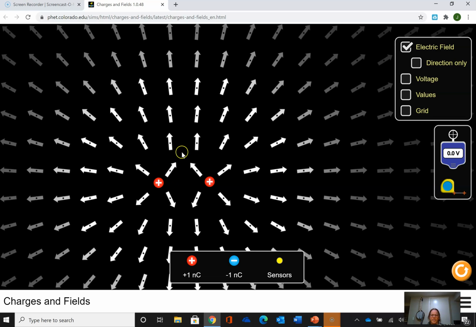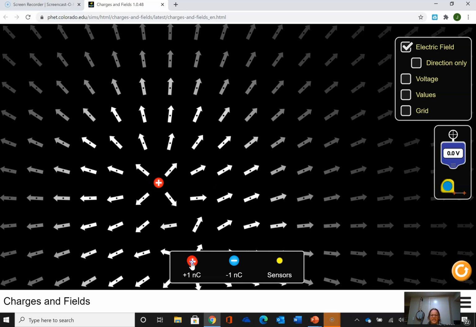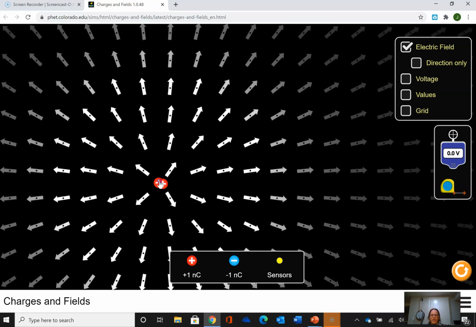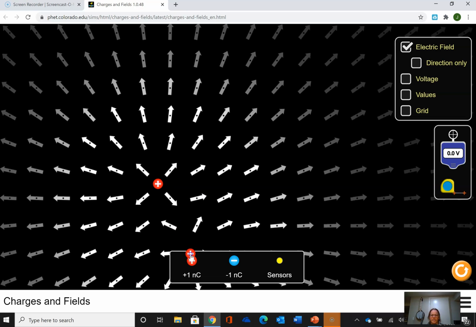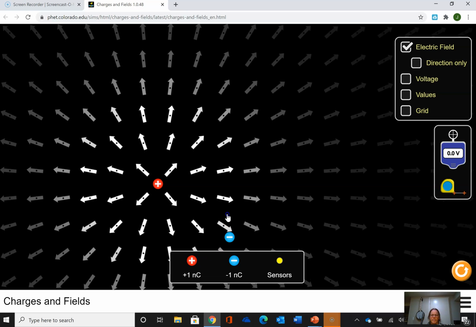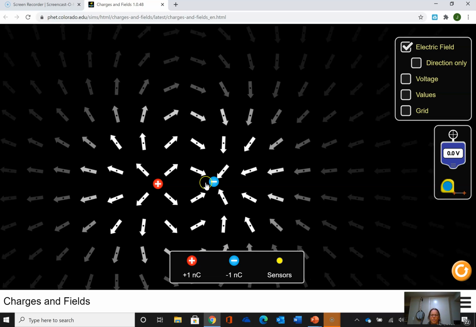Field fight, they're kind of pushing away, and they get weaker as they go away. As you notice, it's getting a little dim there. What if instead I have a negative in, two positives? Well, you can't see there's twice as many lines the way this is set up, so that part doesn't work very well, I guess. But if I put a negative in there, bam, oh, look at that.